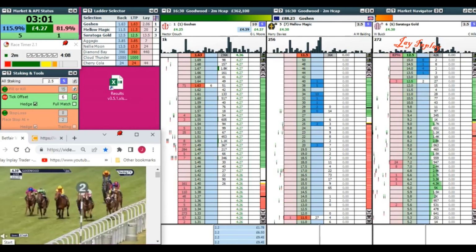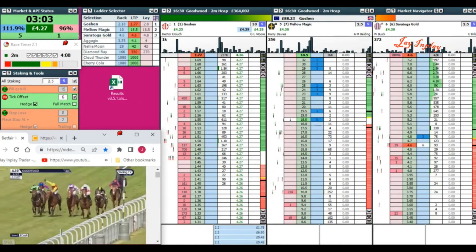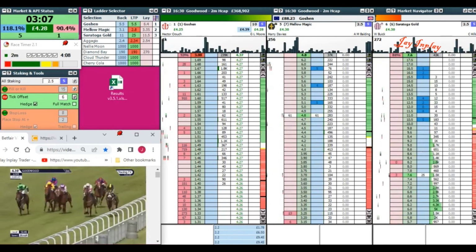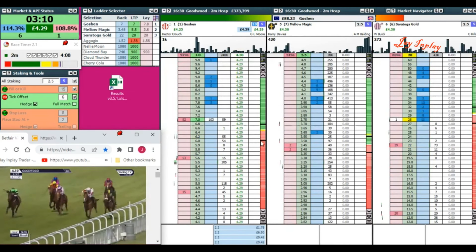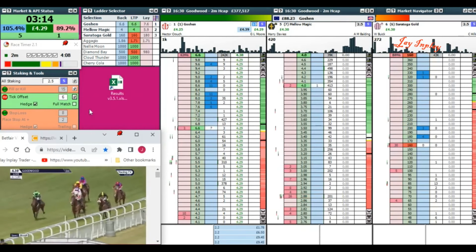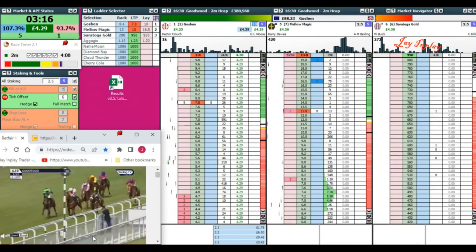You kind of see the risk more like that, do you know what I mean? But it is the same elsewhere. I still get the same profit for the same liability, but when you're seeing it like £70 or whatever, it's dodgy. It doesn't matter if the horse won or not now, because we're matched both sides of the book. It could do, it could not. And at the time, I didn't know. All I thought about was, look, you can see they're still running. I'm out a long time ago.